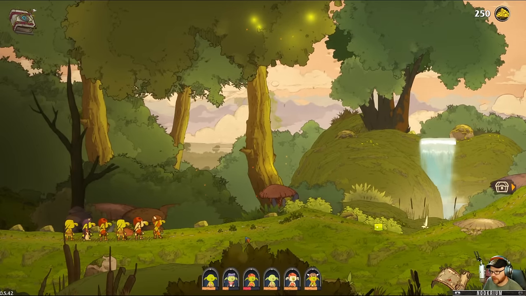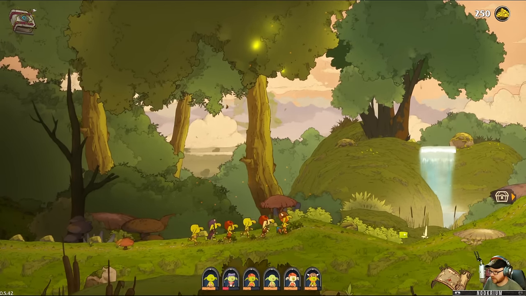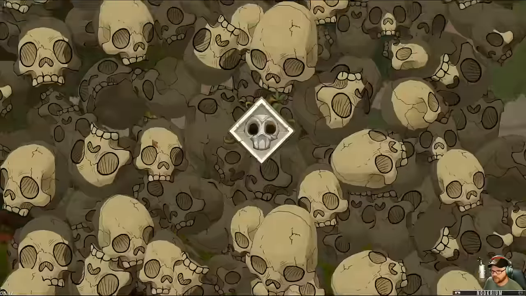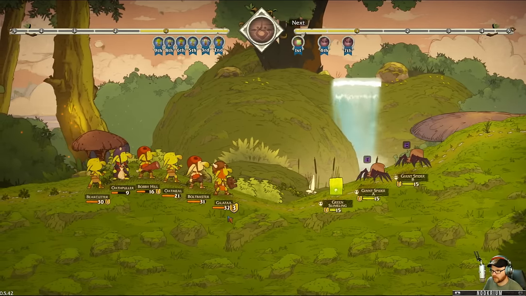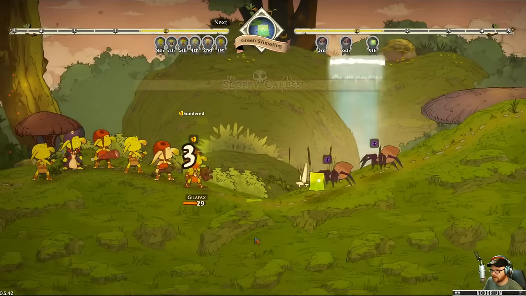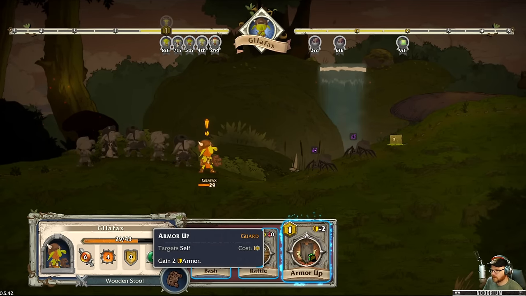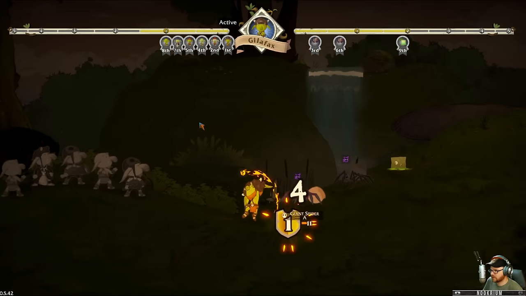Did it ignore their current hit points? It just put them at 20% at least. Is that what it did? Can we ambush a slime? No. I'm still gonna stay with the bash.